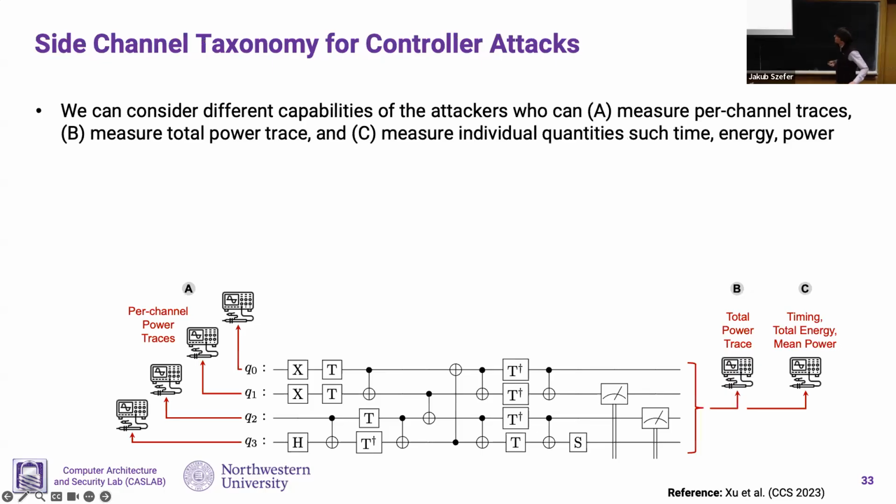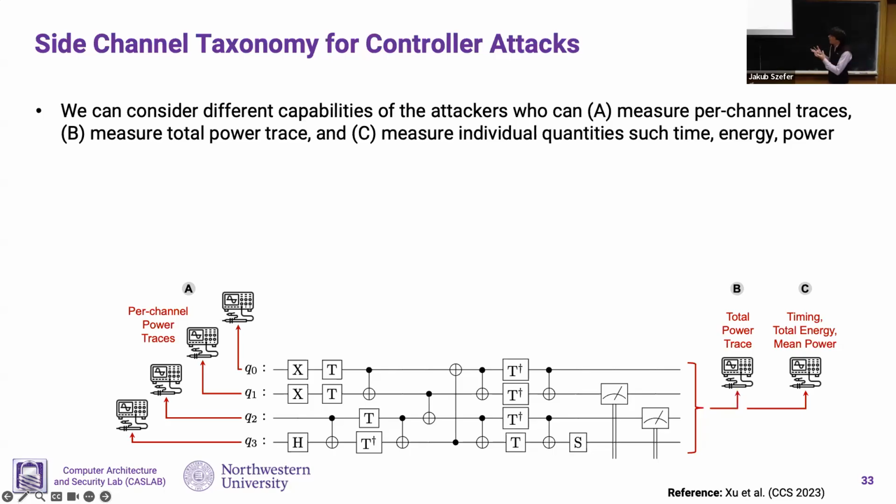difficult. And then when we talk about these power side channels or other controller side channels, there's an option of how the controller drives different qubits. So you can think of somebody having access to information for each of the control lines for each of the qubits, which would be more powerful because you know exactly what's happening on each qubit.